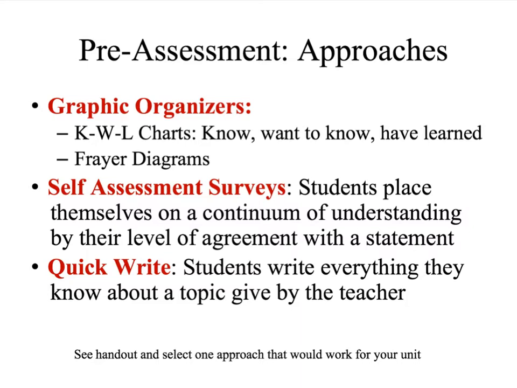Self-assessments are also something to think about. You can give students a self-assessment survey about the various topics in your unit and ask them to assess their own understanding and how much background knowledge they have about a particular topic. And last but not least, you can always have students quick write, where you just give them a topic and tell them basically to brainstorm and give them a set amount of time, let's say 3 minutes, and say write everything you know about that topic and use that as a pre-assessment.